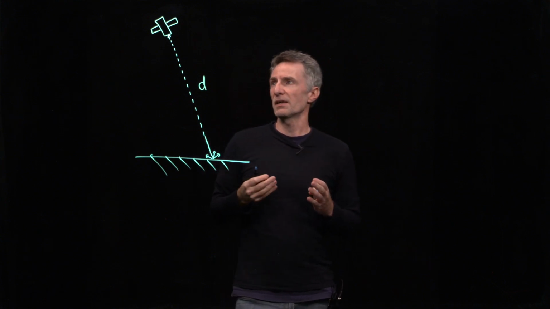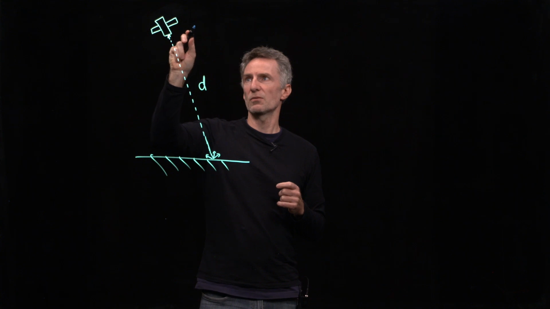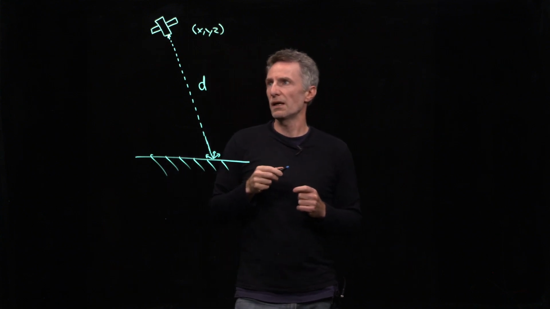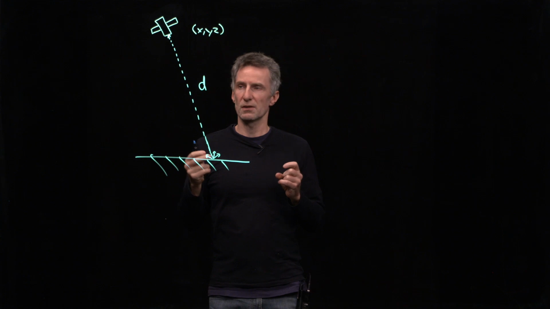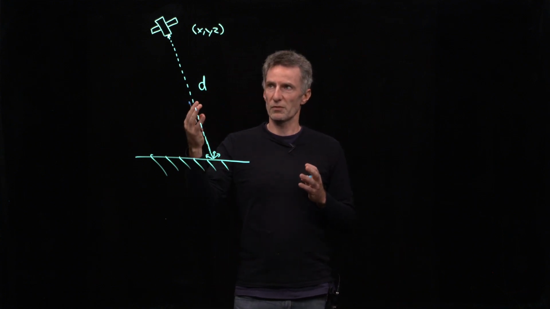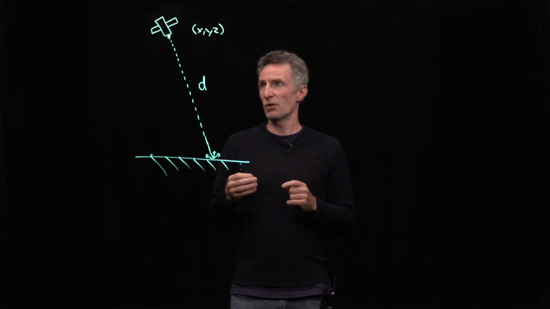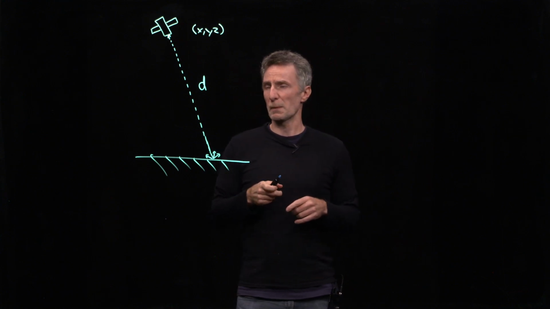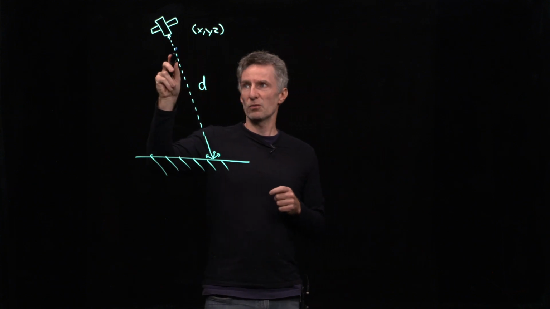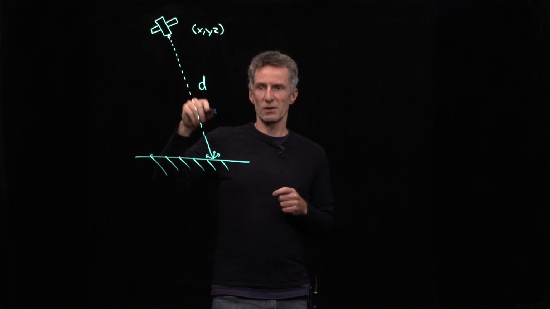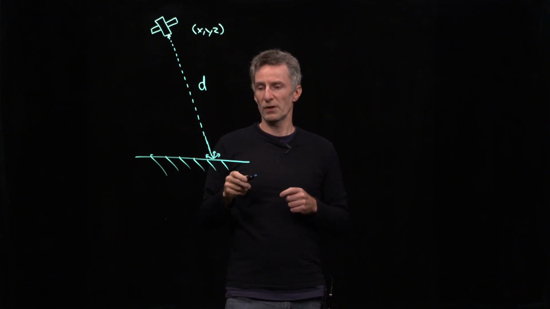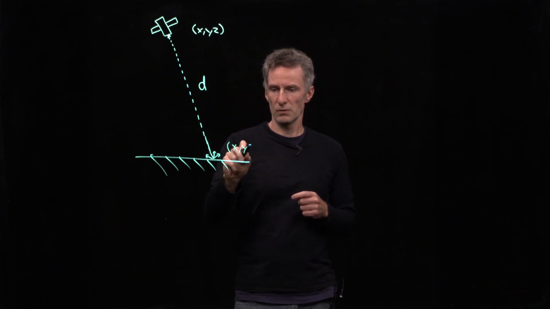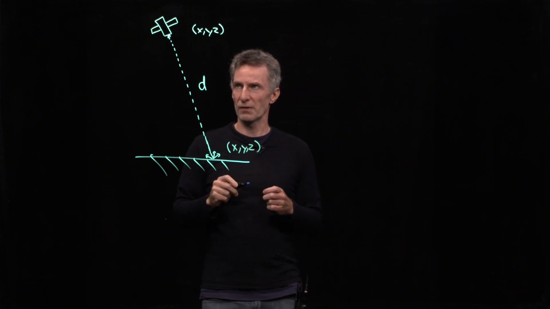We have other instruments on the satellite that give us the location of the satellite. We can write this as an XYZ coordinate. And we also have an instrument that tells us the orientation of the satellite. And so with proper calibration, we know not just the orientation and the position of the satellite, but we also know the orientation of the laser that emitted the pulse and its position. So if we know where the laser was when it emitted the pulse, which direction it emitted the pulse in, and how far that pulse had to travel before it hit something that reflected it, we can also estimate the three-dimensional location of whatever it was that reflected this pulse.